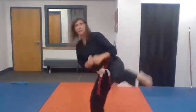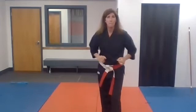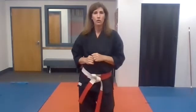So step your feet together. Low, high, back to guard. Step. 1, 2, back to guard. And 3. 1, 2. Good. All right. Let's do 3 full power now. Hands up, ready, and push. Good work. 2. And 3. Nicely done. Okay.